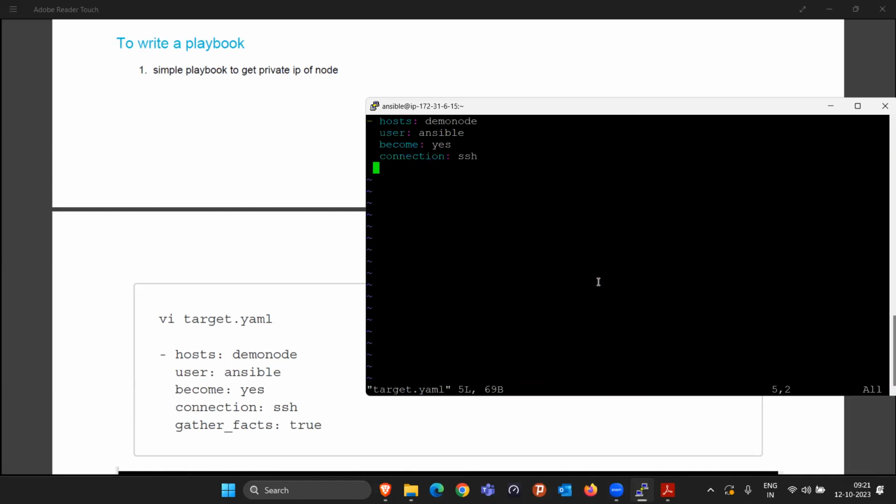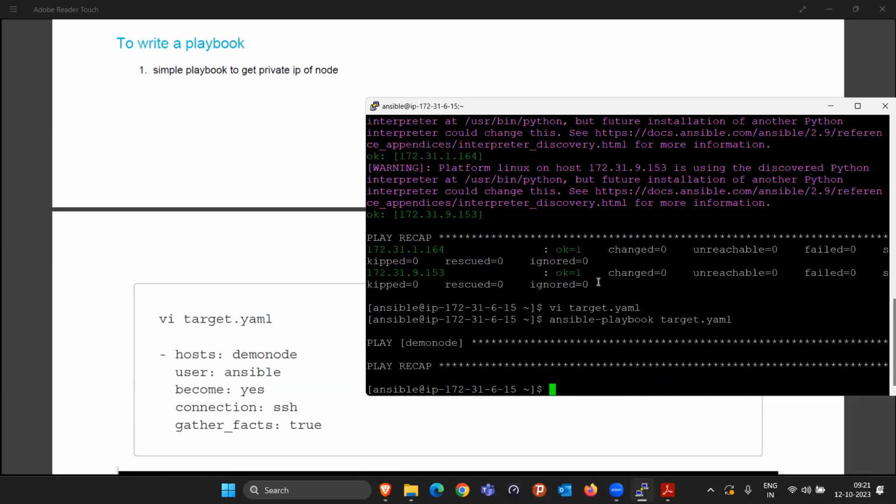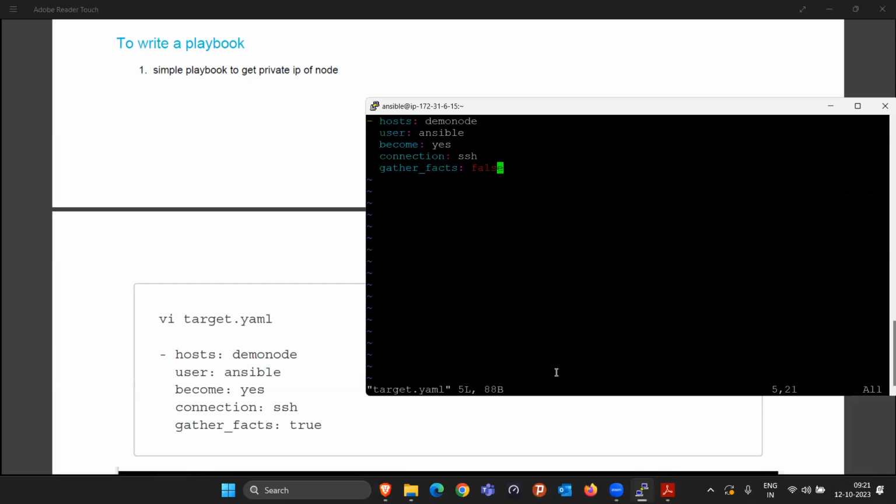If you want Ansible not to check for gathering the facts, then in that case you have to type it manually here: gather_facts is equal to false. If you type false, only then Ansible is not going to gather the facts. Now if I try to run it, this time Ansible did not do anything about gather facts. Okay, so that is the thing here. But my goal is that they should gather the facts, so I will make it true like this. And again I will try.